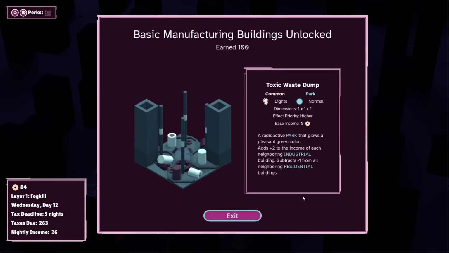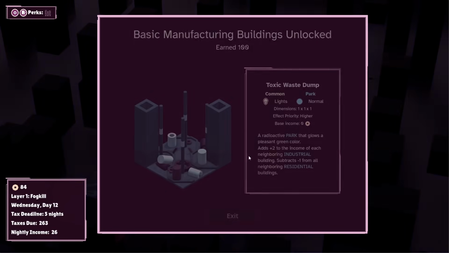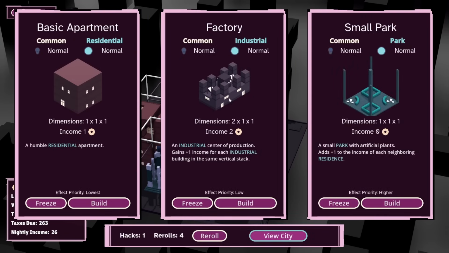Oh, a toxic waste dump. Well, isn't that lovely? A radioactive park that glows a pleasant green colour. I'm sure it does. Adds +2 to the income of each neighbouring industrial building. Subtracts -1 from all neighbouring residential buildings. Do they not like the glow? Okay, right, so we now have some new buildings. And the first factories have come in, but also a basic apartment.